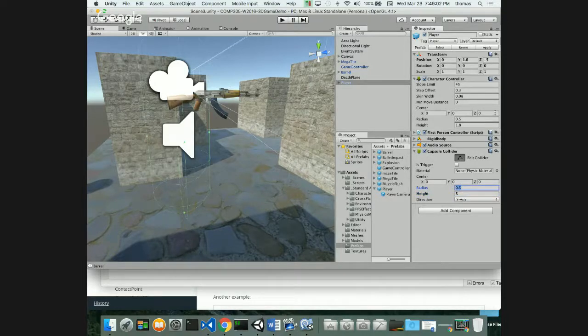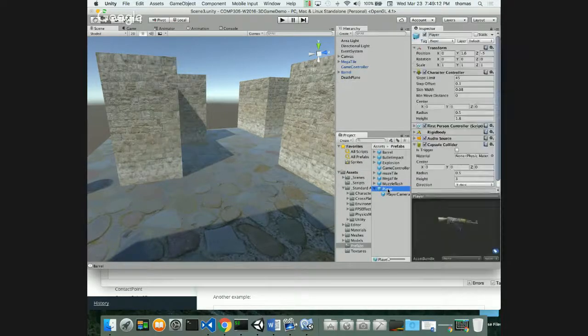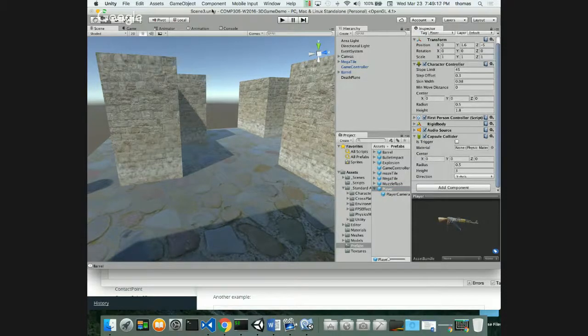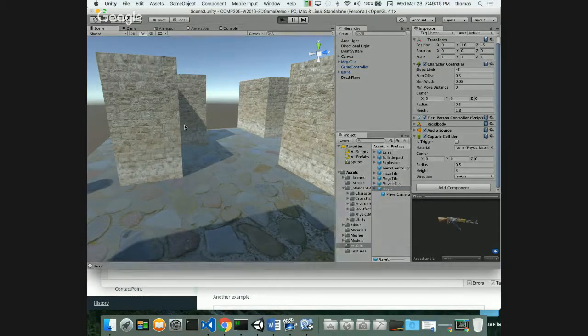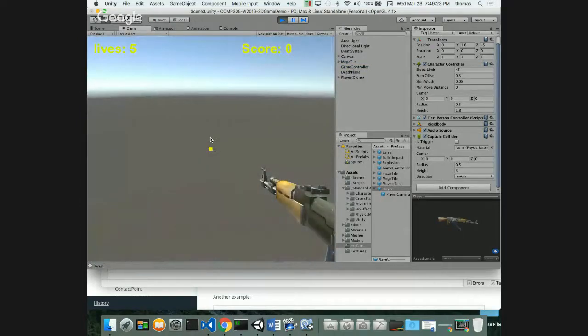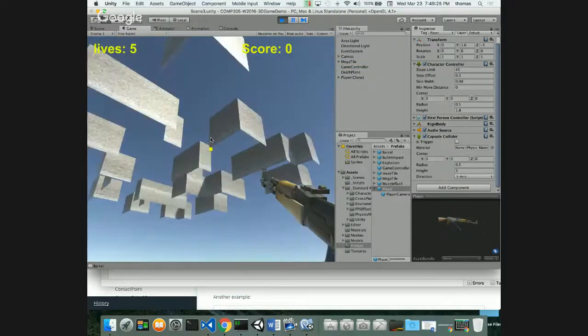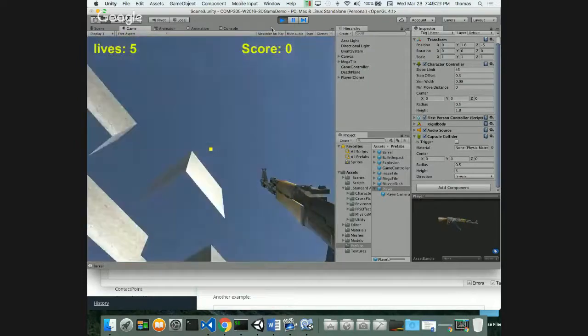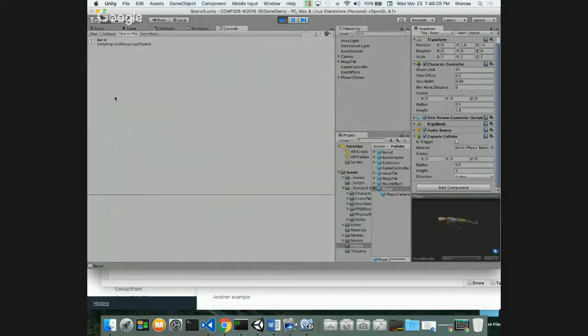And I will apply this back to my character, my capsule collider, and if I get rid of him and check my actual player, he has a capsule collider of 3. There it is. And if I press play, it's pretty big now. Okay, and if I run and I jump, not destroyed. And nothing.